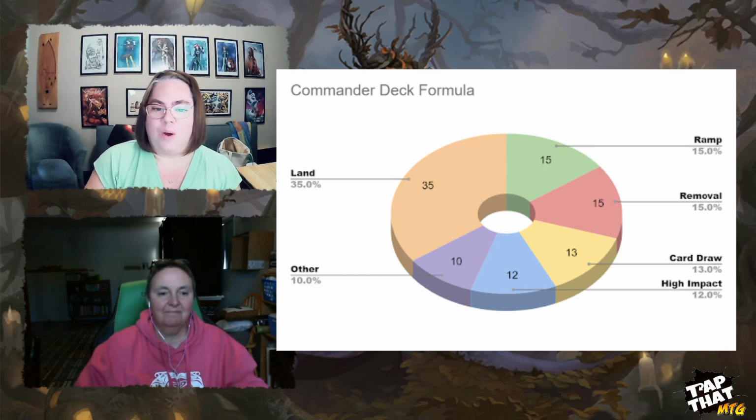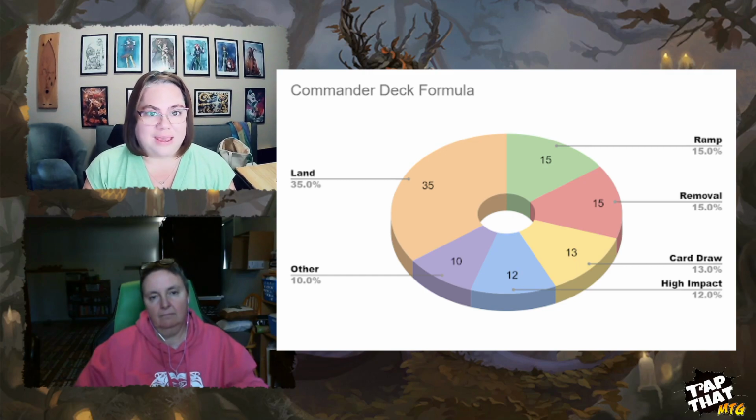So you're going to, of course, want one commander. We recommend about 15 in ramp. That can be really high in some decks, but you can play with any of these numbers back and forth a couple. Removal around 15.